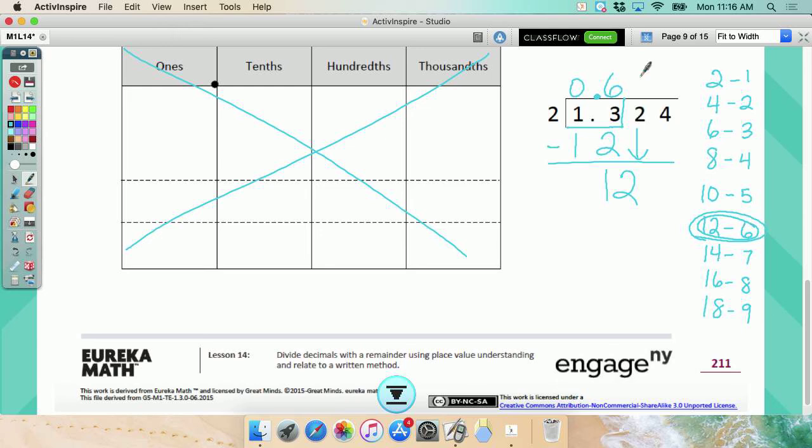Okay, and where will I write the 6? Where will I write the 12? And I get 0 when I subtract. Check. Is 0 less than my divisor? Yes. Bring down your 4. So what number over to the side is closest to 4 without going over? 4. Circle it. Where do I write the 2? Where do I write the 4?